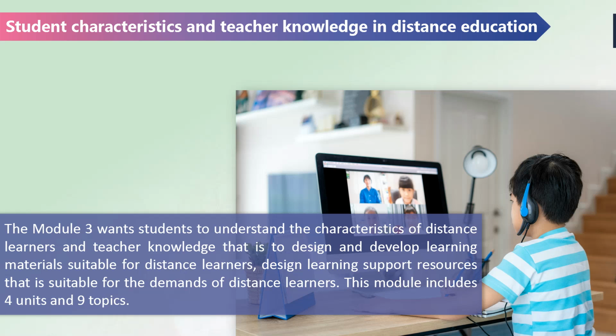Topic 4 introduces the learning difficulties of distance learners and the reasons for them. Topic 5 introduces adult learners' learning styles, learning strategies, and the relationship between learning styles and learning strategies. Topic 6 introduces the characteristics of people with disability. Unit 3 introduces distance learners' learning ability and the training method, which contains 2 topics.